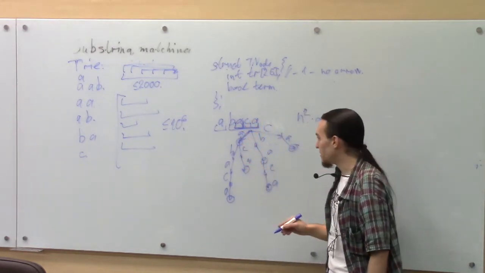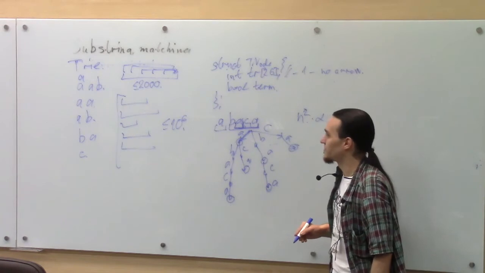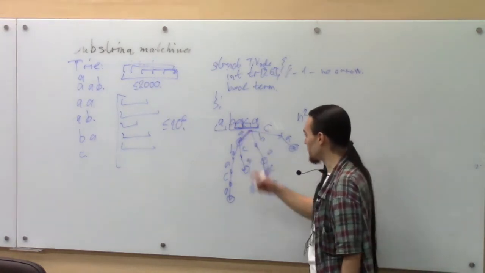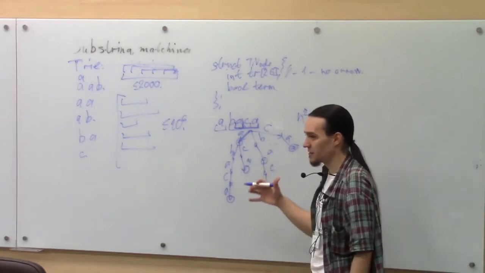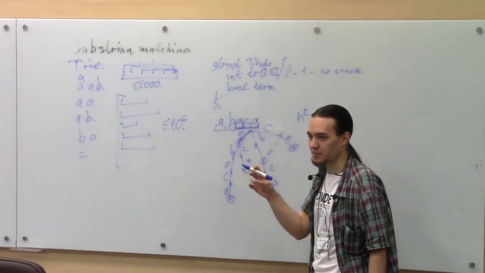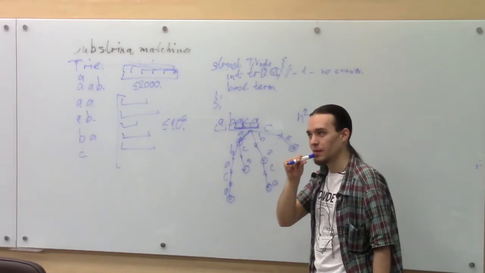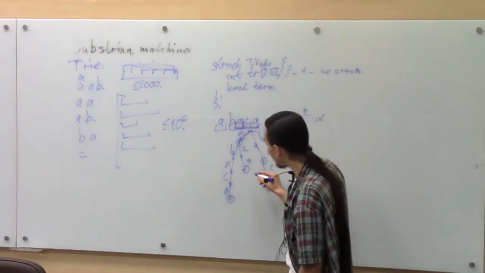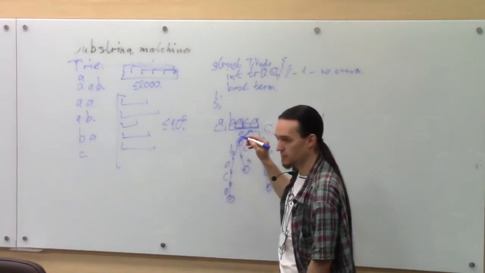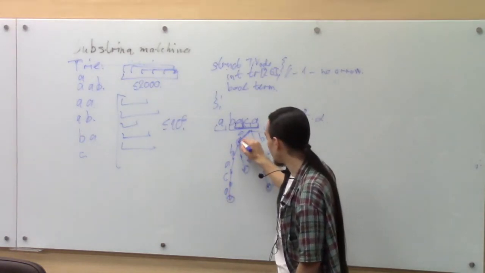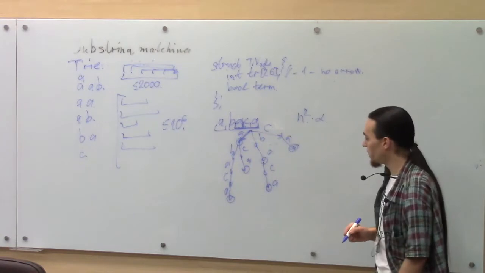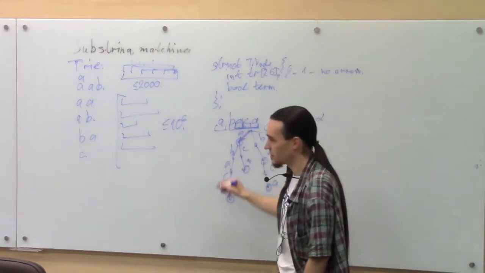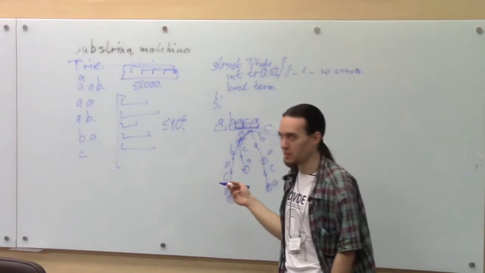Again, almost by definition, the number of occurrences of a string is the number of suffixes that start with the string. And if a suffix starts with the string, then it must be somewhere in the subtree of this node. So for each node we want to count how many terminal vertices there are in its subtree.